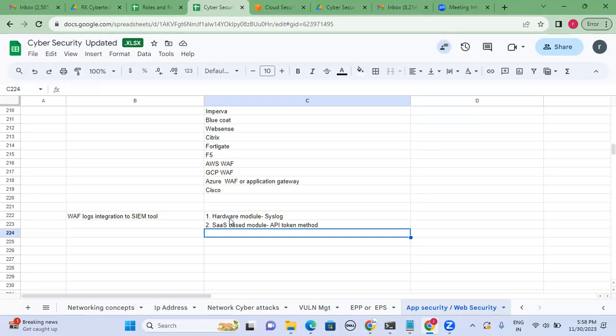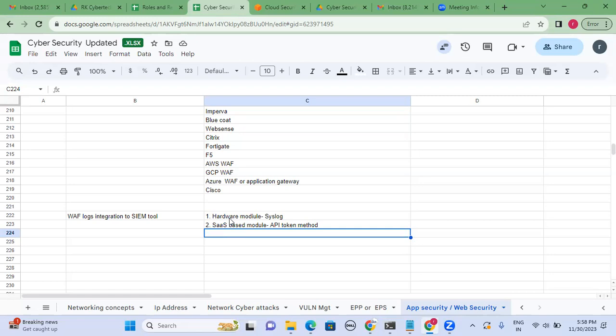Then we take that token URL link and the secret key or password, and go to our SIEM tool. In the SIEM tool, we go to administration settings and specify the token URL as well as the username and password. Then the SIEM tool will automatically pull the logs from the respective web application firewall.